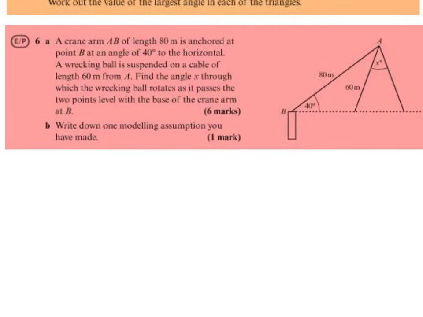Where is going to be our first step? Do we have any matching pairs? What can we do? Okay, so first of all, I do have a matching pair. 40 degrees matches with 60. So that would mean 80 would match with this one here, wouldn't it? Okay, so straight away, when we see matching pairs like this, we should think sine rule. And if we want the angle, I know that sine of the angle B over the opposite matching pair, which is 80, equals sine of 40 over 60.